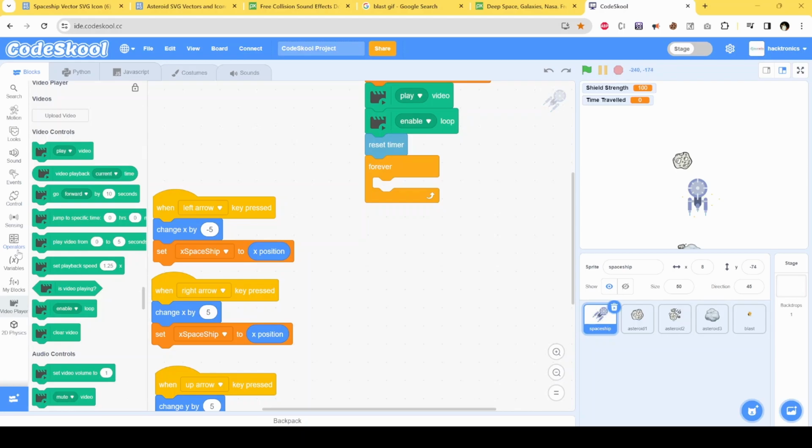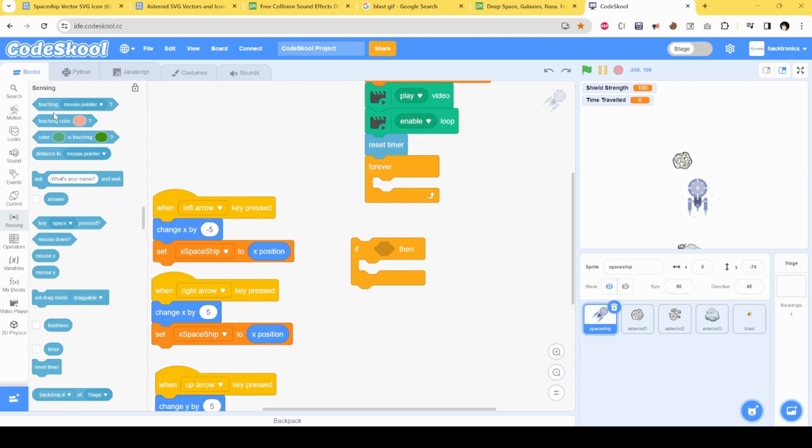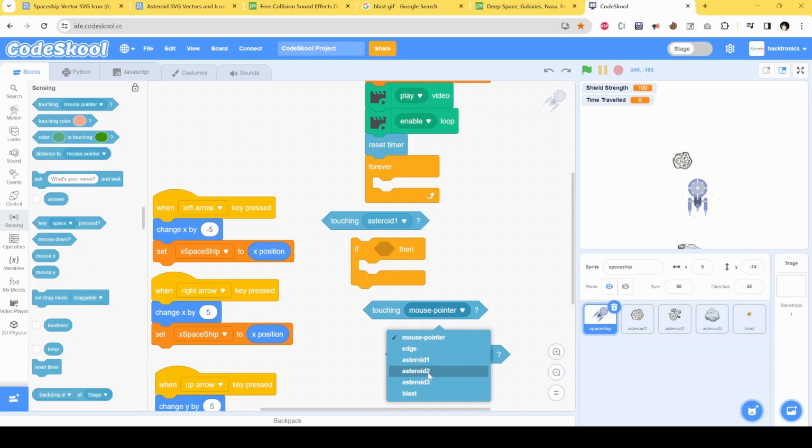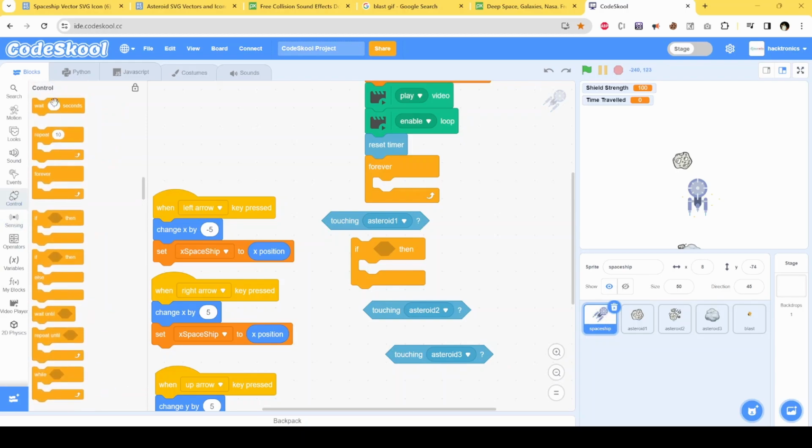So I'll use that if statement, and in the sensing touching, so I have three sprites actually, so I have to check for everything, and I have to use that OR operator.